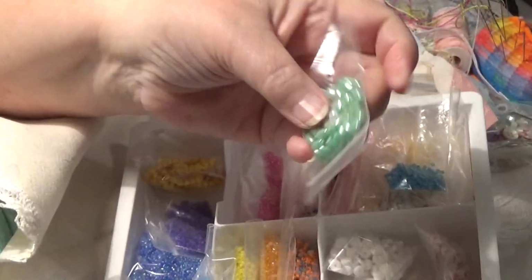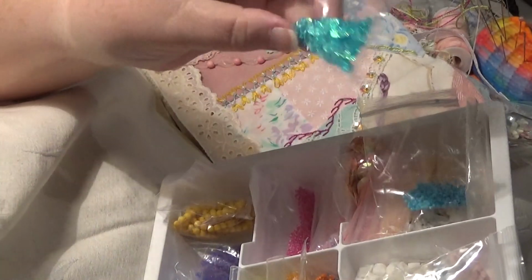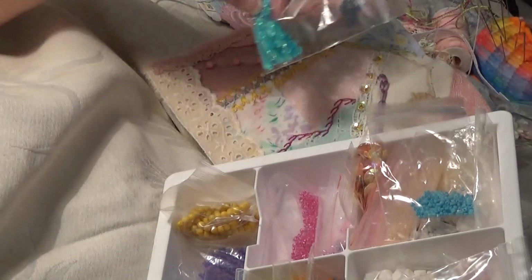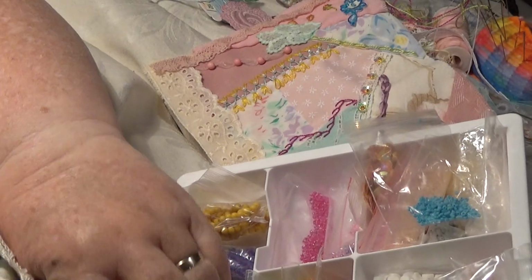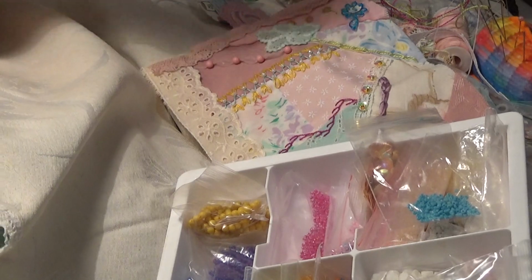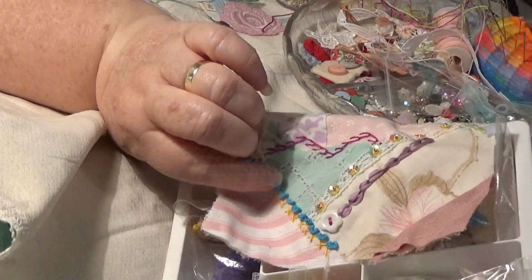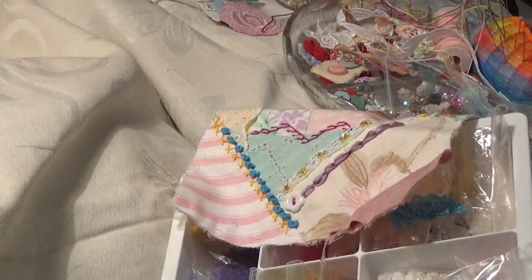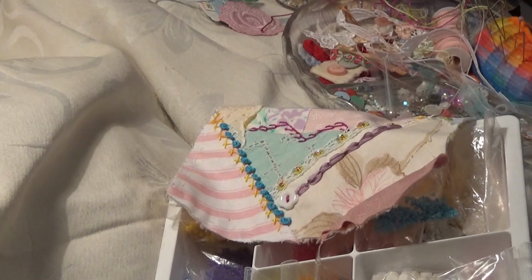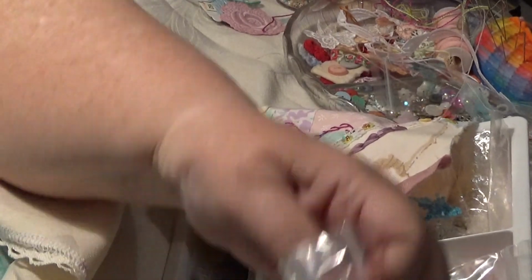And look, I found some of these. Oh, these are longer. I wonder if they'll go in there. No, they're too big. But I found some of that colour as well, so I was really pleased with that. I do like these little things. But that's not going to go in there, but it can go on this piece because I've got that blue in it. I need something to go in there. That'll be them white ones that I've got. And something to go in here on this piece. I need something to go in the blue. The pink one, I wonder what colour I used in this one. They don't have to be exactly the same, do they? I used orange on that one. I might use these pink ones on here. I think these look nice.